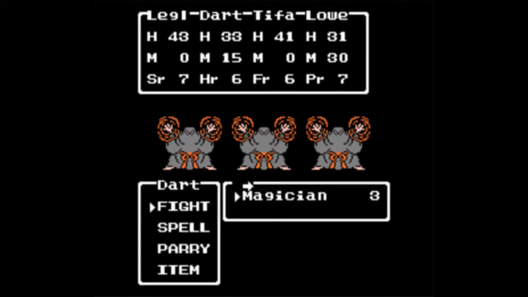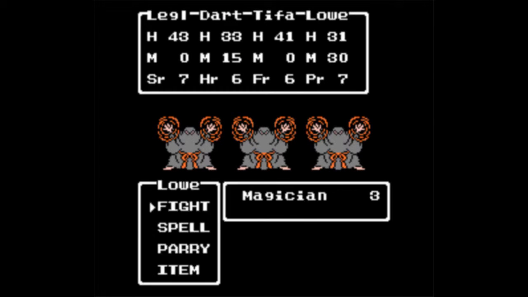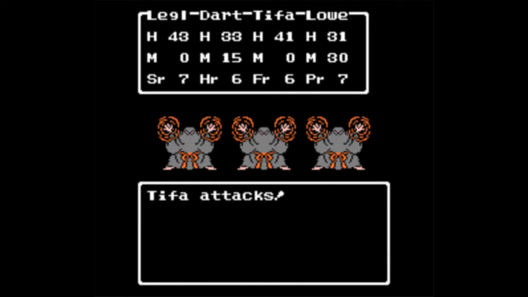23 HP, 18 XP, 12 gold, can drop a fairy water, which would heal some status ailment. The only real big thing about them is that they can cast Blaze, which is about a 10 damage fire attack. The hero has it, I think, at this point. Nothing too bad, but yeah.